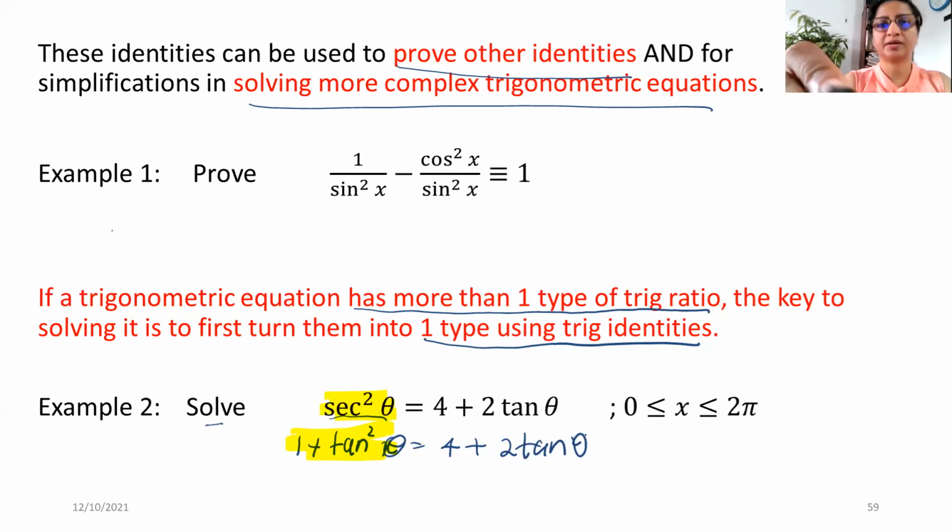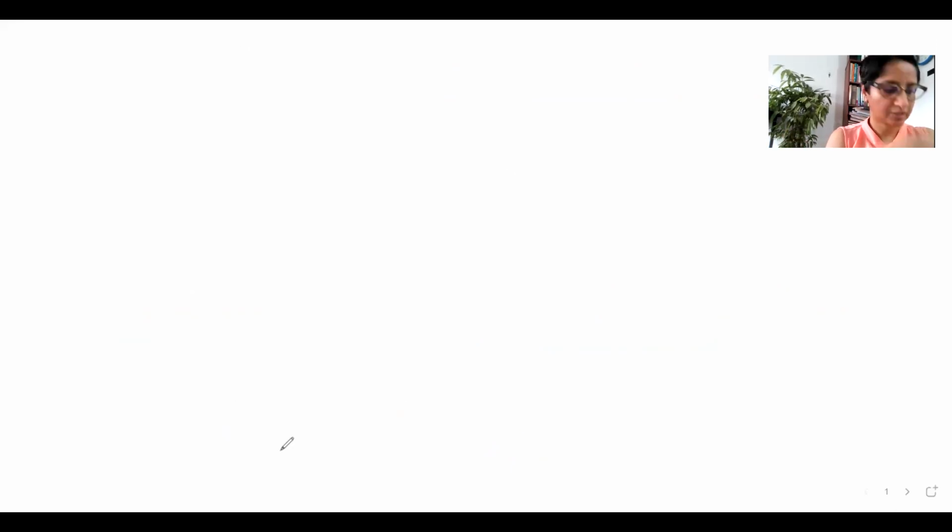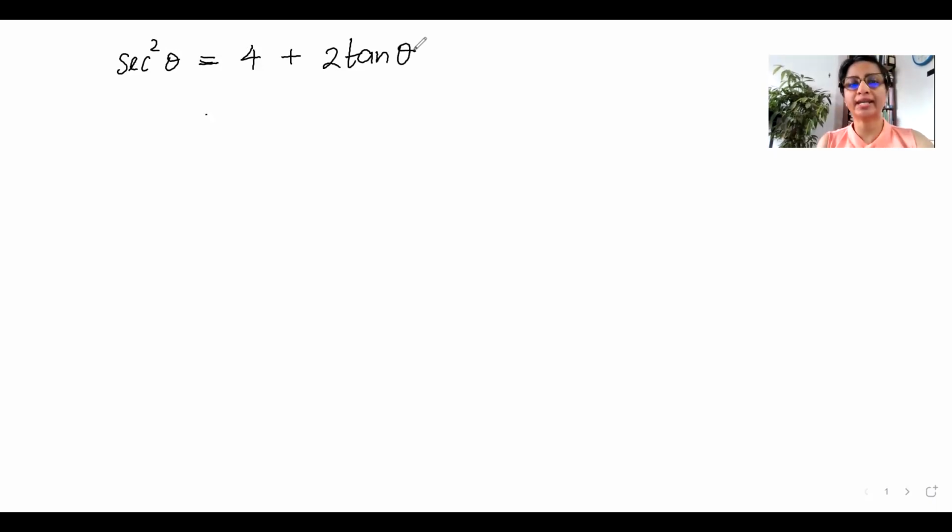Okay, let me take you to the board. What you had was an equation. This is not an identity, okay? This is an equation, a samikaranaya. And we are solving it. This equation will be true for only certain values of theta. And we are going to find what those values are. We are solving this. So first step, I replace this with 1 plus tan squared theta.